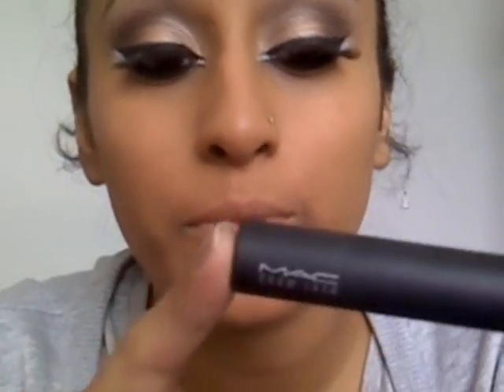Once you have your eyelashes stuck on, you're going to be applying your favourite mascara. Mine is MAC Zoom Lash — it's either MAC Zoom Lash or the Plush Lash. I'm just going to apply to the eyelashes themselves and the ones at the bottom. If you do wish to reuse your eyelashes, I wouldn't advise putting mascara on them as they don't last as long, but you're more than welcome to if you want that extra volume.